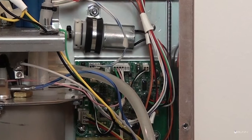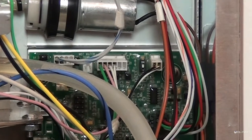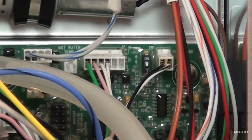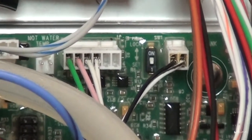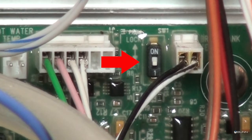Programming lockout switch, mounted on main control board. This switch can be set to prevent access to the programming settings of the brewer. Once all the correct brew settings are programmed, the operator can set the switch to the on position to prohibit anyone from changing the settings.